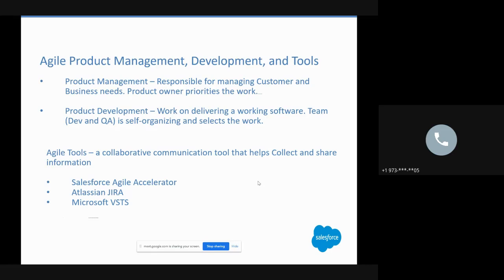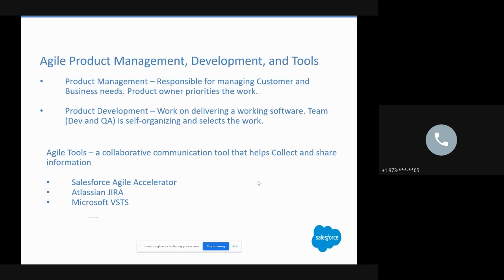Agile tools, again, I just put 3 names there. Salesforce Agile Accelerator, that's another, like I said, it's available on AppExchange. I think I've seen some blogs and community space in Salesforce where they're planning to use that and even integrate with other tools like Jira and things like that. Agile Accelerator is the solution from Salesforce to do Agile.